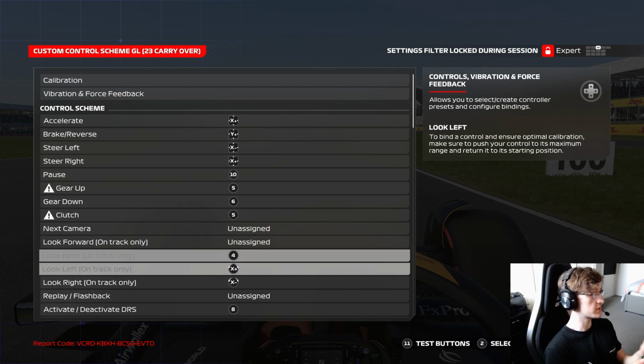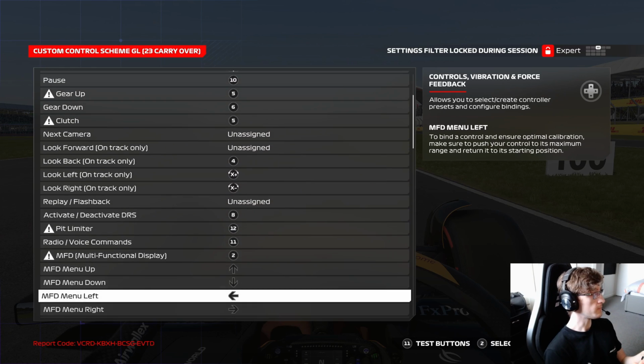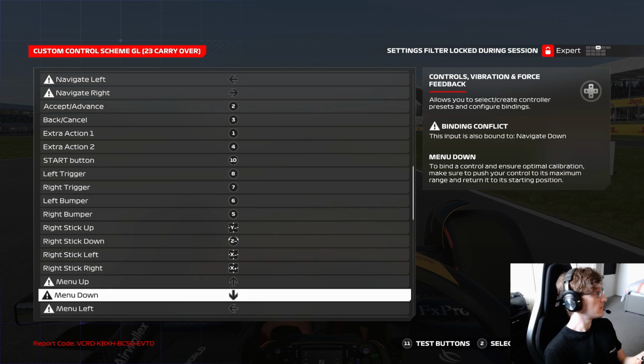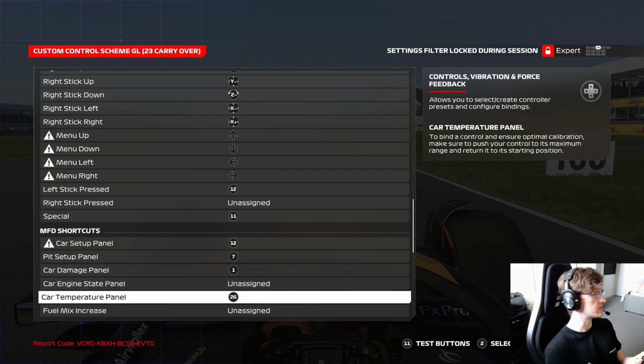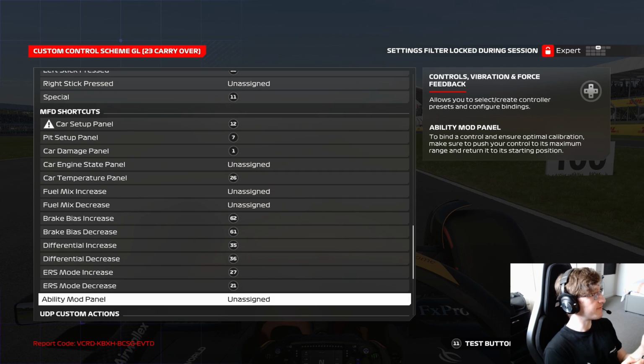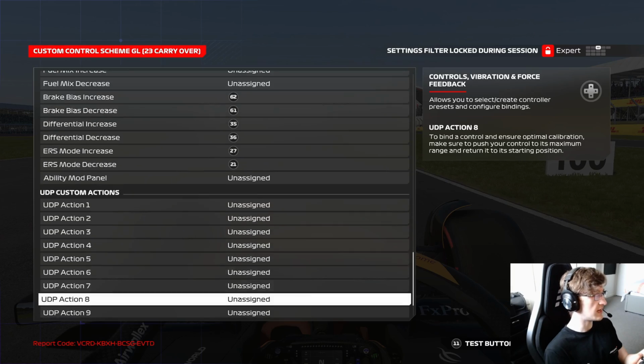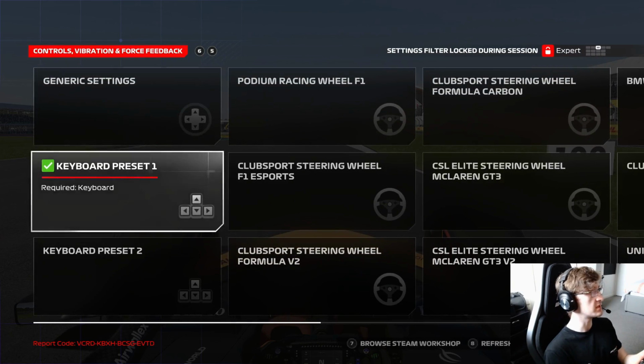These are my control scheme for anybody that's interested on Fanatec. Of course, I'll just scroll all the way down. You guys can pause if need be. I have MFD shortcuts that mean I can jump to exact pages at certain times, which I think is quite useful. I can also change my brake bias with my top paddles, my differential with my right sort of spindle, I can't remember the name of it, and then my ERS with my other one. So I have shortcuts all over the place.